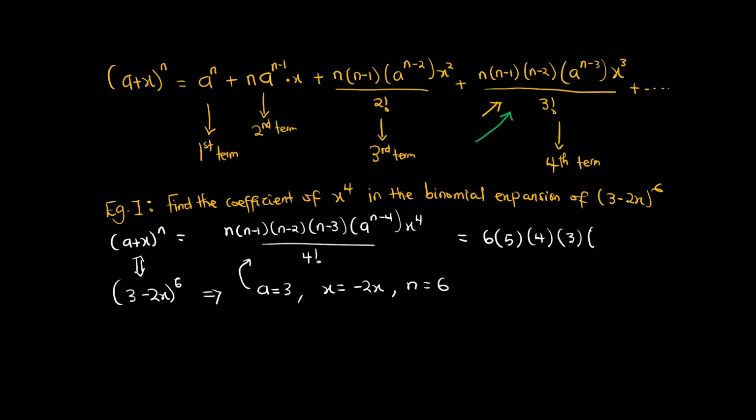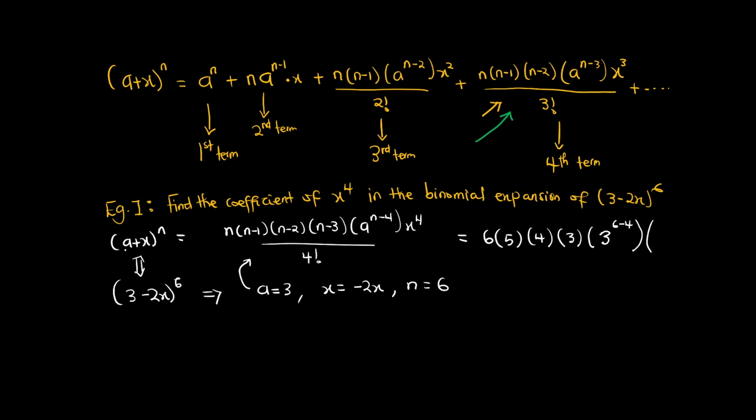Remember, we are doing substitution, so I have 3 here raised to the power 6 minus 4 because the n is 6. Okay, then I have over here the x. Mind you, the x is not just x, the x is minus 2x. The x over here is minus 2x.